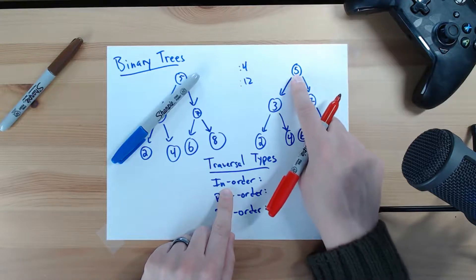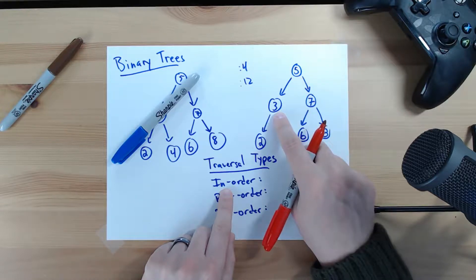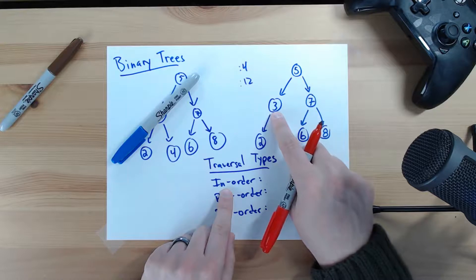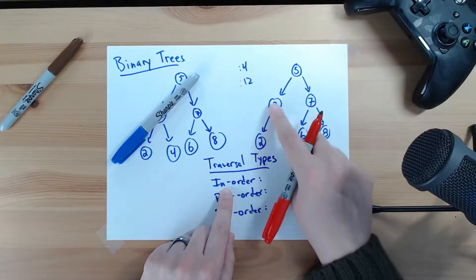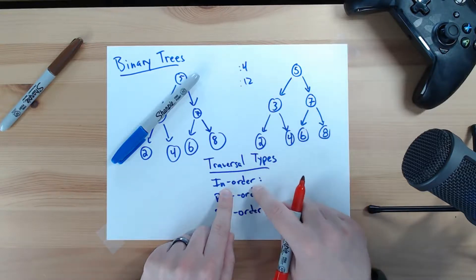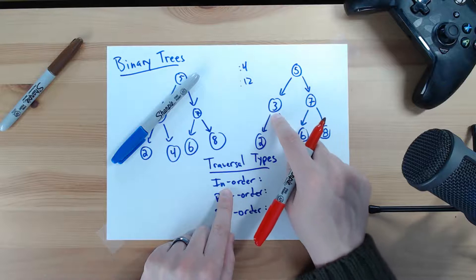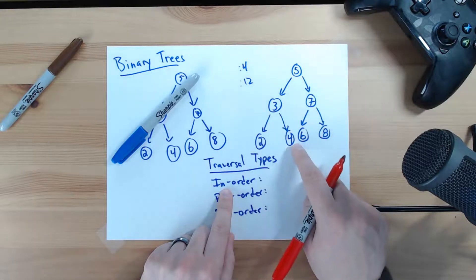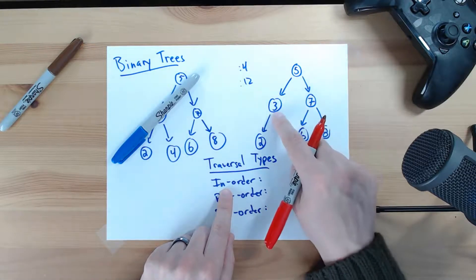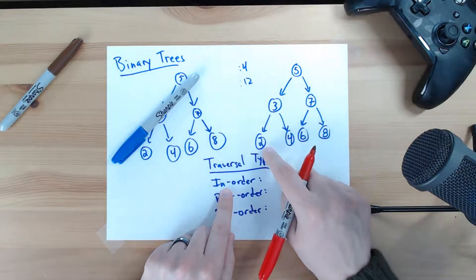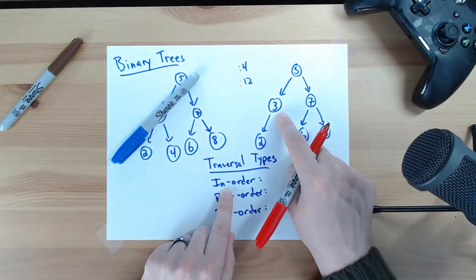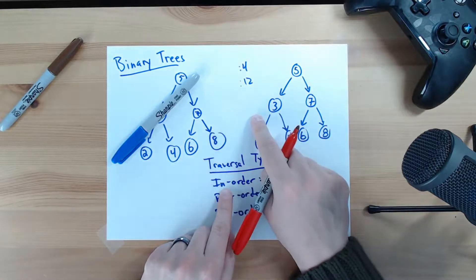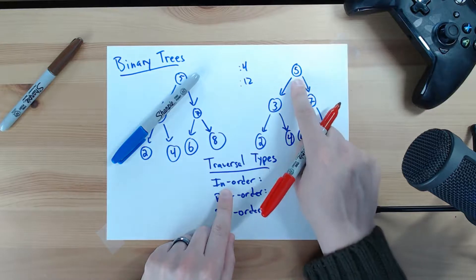In this case, the 5, when we go to print this node, would first print the 3. When we go to print the 3, it would first print the 2. Notice how it's recursively working its way down the tree. Each node is going to do this in-order print — to print a node, it does the left side, itself, and then the right side. So the 5 says first I need to print the 3 node, and the 3 node says first I need to print the 2 node, then print myself, then print the 4 node. Left side, itself, then the right side.